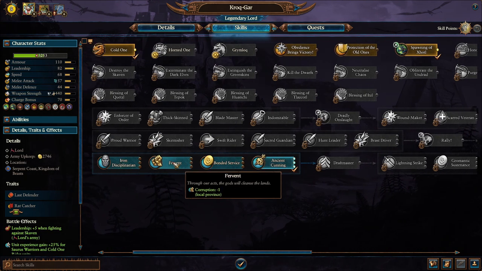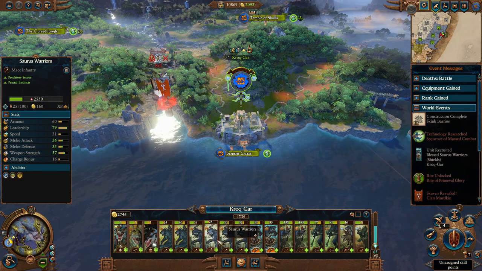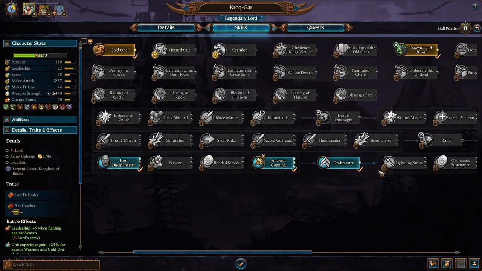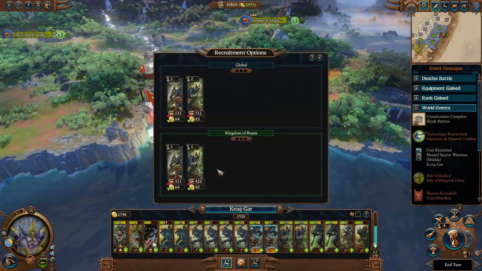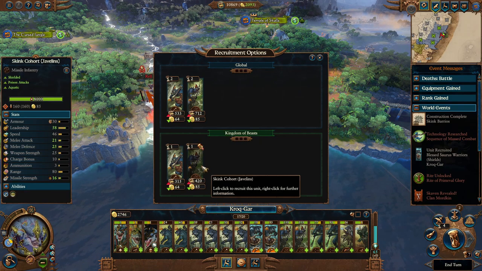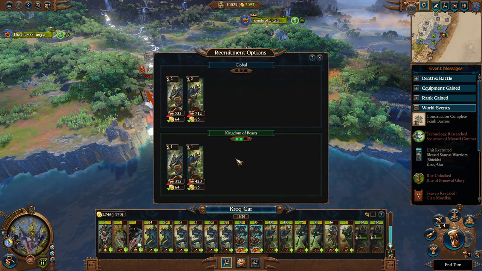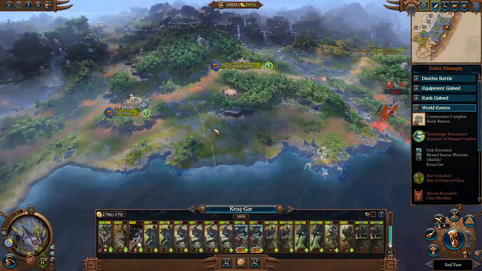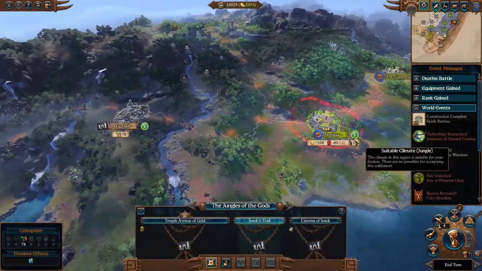Yeah, let's go for control. Oh, I have one more. Then hell yeah, more replenishment. And yeah, let's recruit these skinks. They're trash, but I need units. I need melee force.